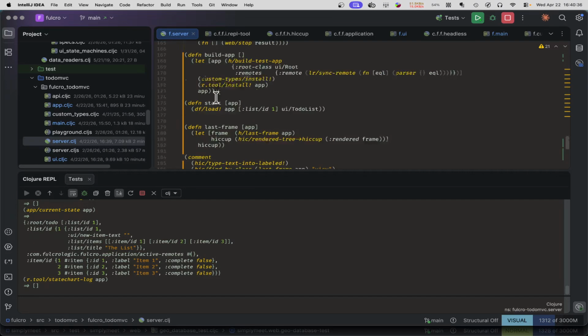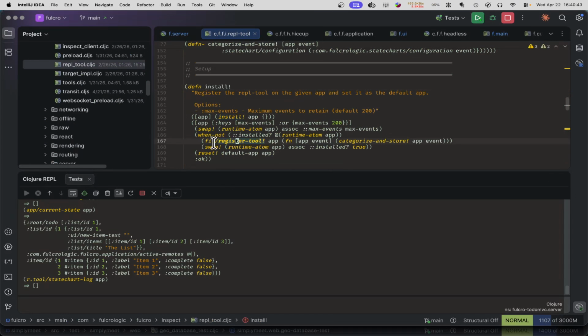And if you go look at this REPL tool install, it's literally just calling Fulcro register tool, which is exactly what Inspect does. And register tool just takes a lambda that gets the app and then the description of what happened. And then the tool does whatever it wants to do with it. Inspect hooks it up to its UI, and the REPL tool just records it.